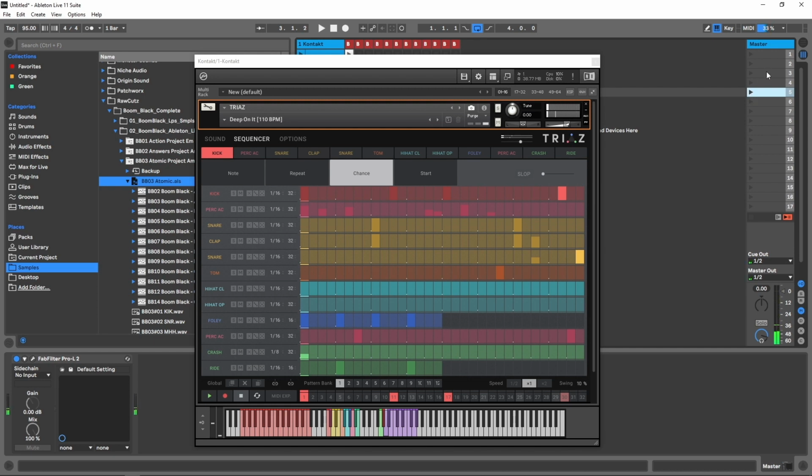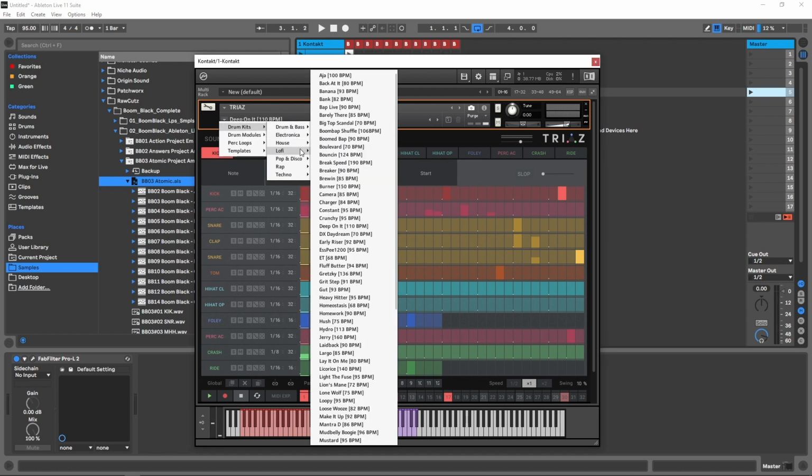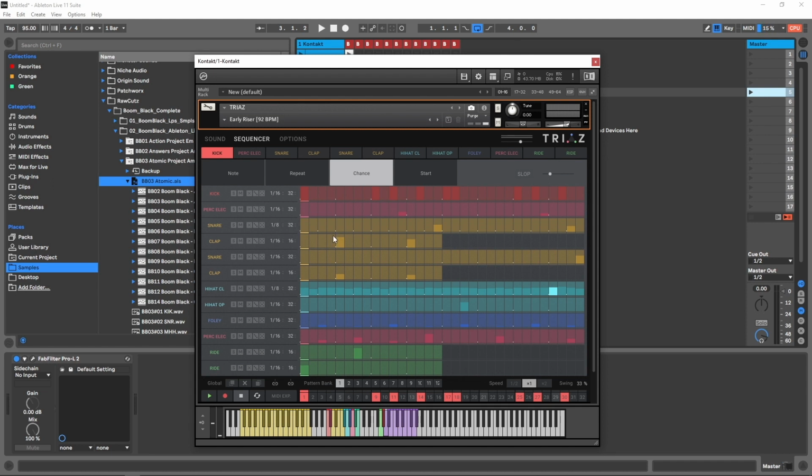Is that not insane? Now, I've only played 4 of the different RAWCUTZ packs. I'm just going to jump into some of these 600 presets inside of these drum kits. I'm on lo-fi, and I'm just going to choose one essentially at random here. Just go Early Riser. I don't know what this is. There are too many for me to have checked them all out before the video, but let's see what it sounds like with this drum kit preset with those samples now.